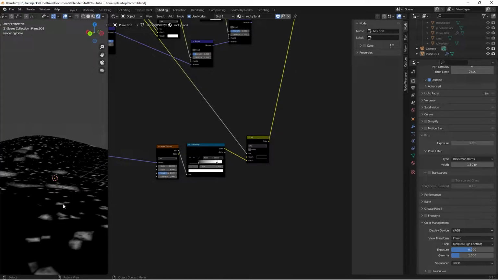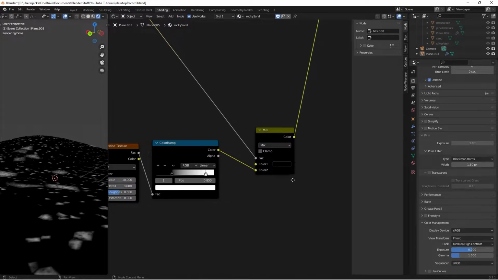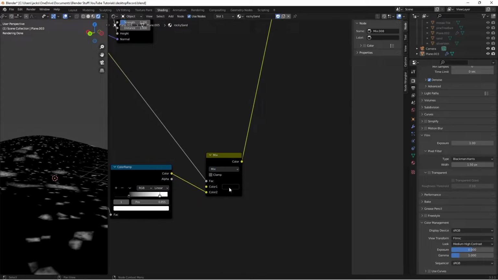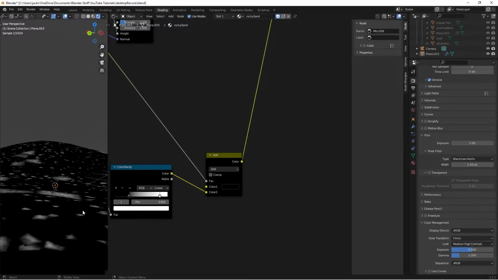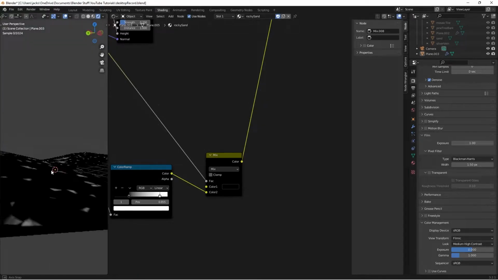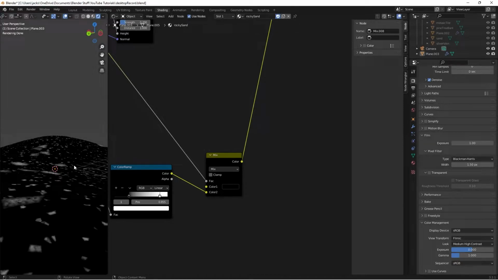So now we can see we have our rock, and where the rock is, we can see that there is some bump, but they're still bigger towards the center, which is what we wanted originally, because this is sort of mixing them together nicely. You can mess around with the mixing node if you want, with the blending mode I mean. You can switch to maybe an add if you like that better, and that sort of adds the values, but it doesn't really make a huge difference. I'm going to leave it on mix. But of course, feel free to experiment however you like. I'm going to go back to the camera view real quick. Or I'm just going to pan the view around here.